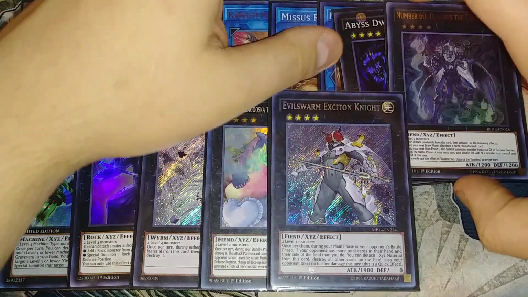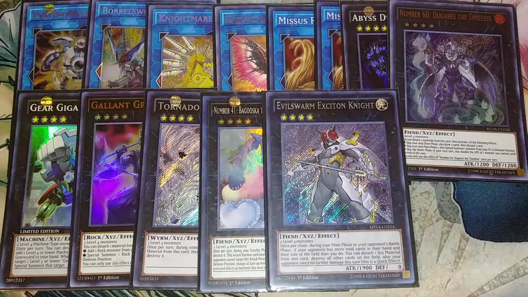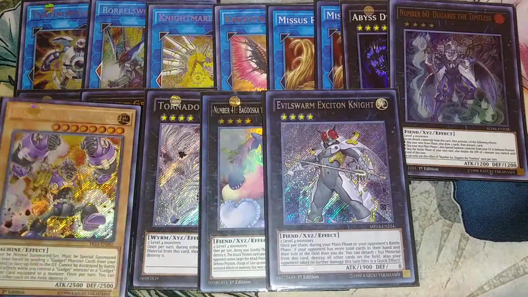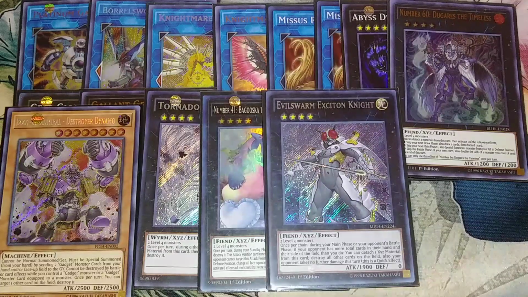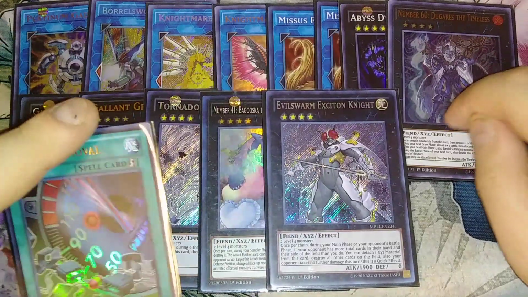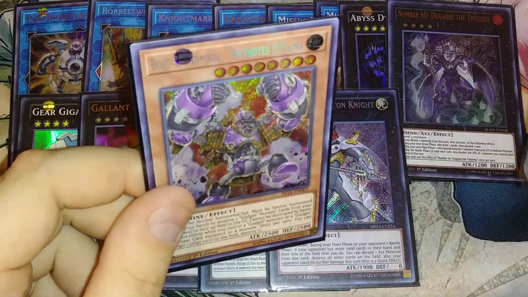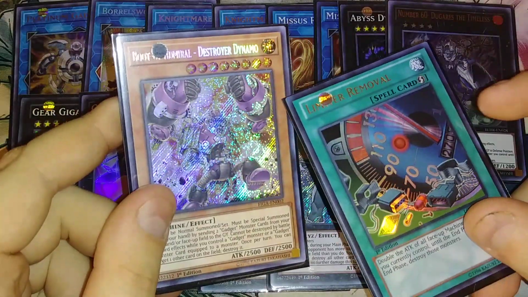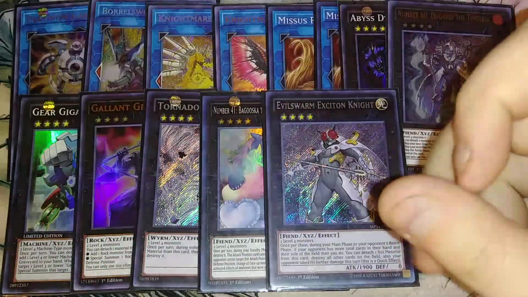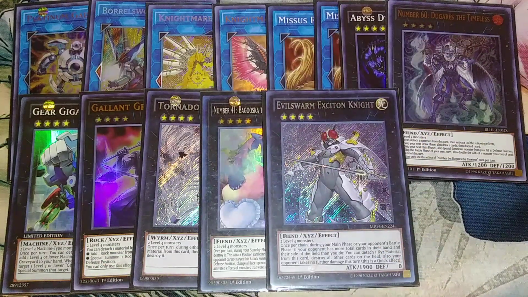Let's just say that you summon, for instance, a really cool field that you can establish, which is summoning Destroyer Dynamo and having a Limiter Removal in your hand. If you have Limiter Removal and Destroyer Dynamo and 2 level 4s on your field, if you make this double the attack of Destroyer Dynamo to 5,000 and then drop the Limiter Removal, you're going to 10,000 attack points, which is really, really cool to be able to double the attack points like that and be able to swing at your opponent for such damage.